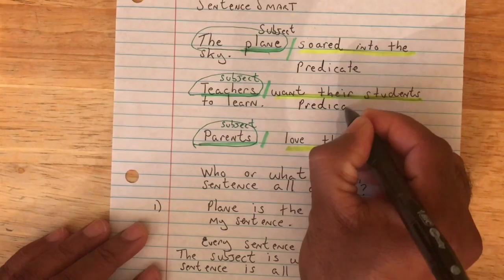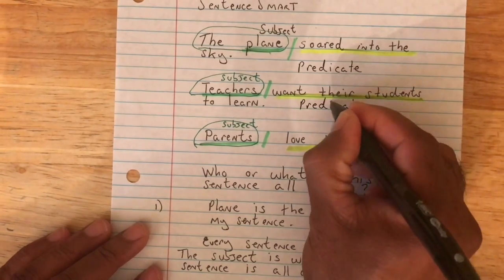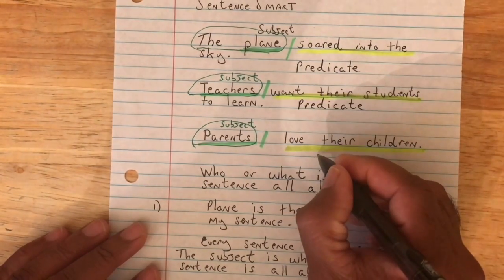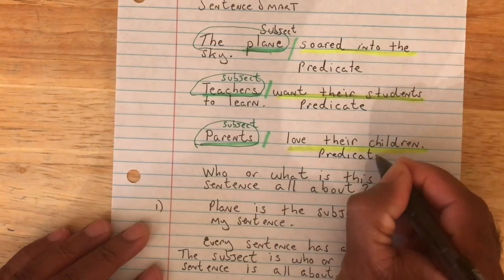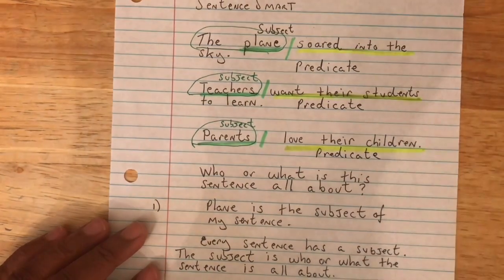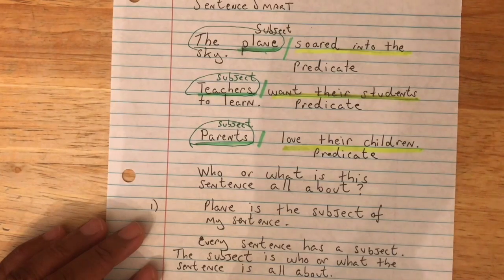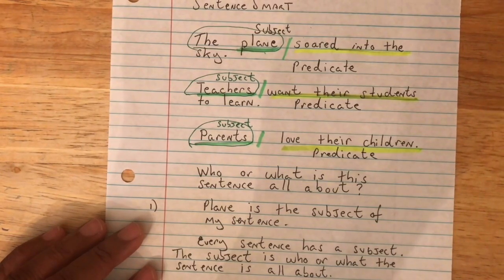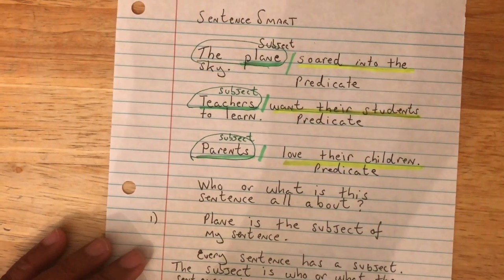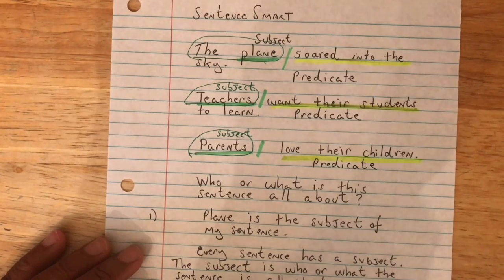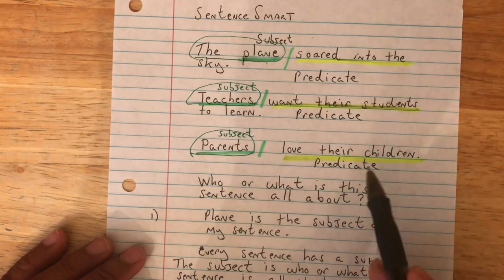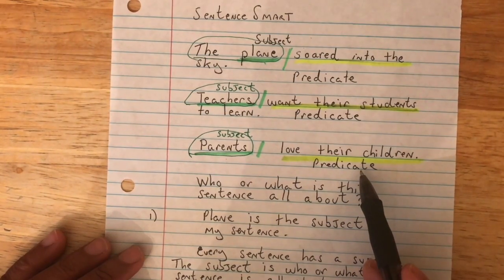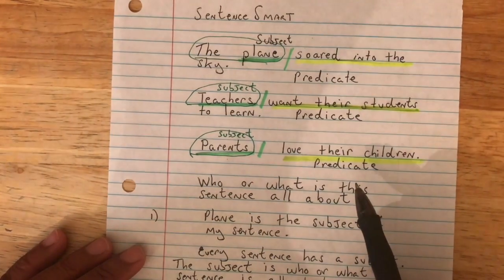See, I'm going back to my original sentences now, and I'm dividing them into two sections, a subject section and a predicate section, because we know that a sentence is a group of words that makes complete sense, expresses a complete thought. But why? Because a sentence has a subject part and a predicate part, a part that tells us who or what we're talking about, and a part that tells us something about the subject. So let's look at these together, okay?